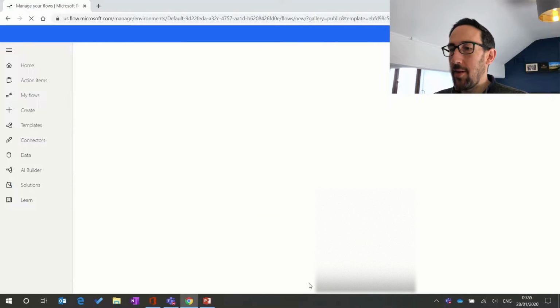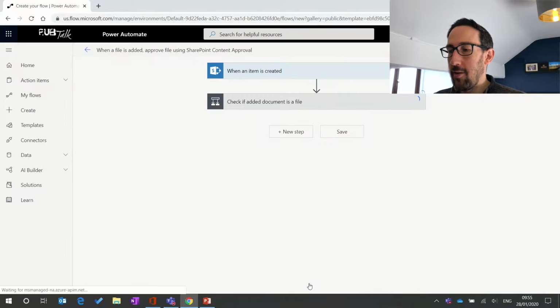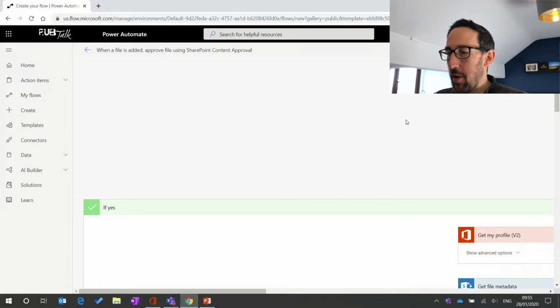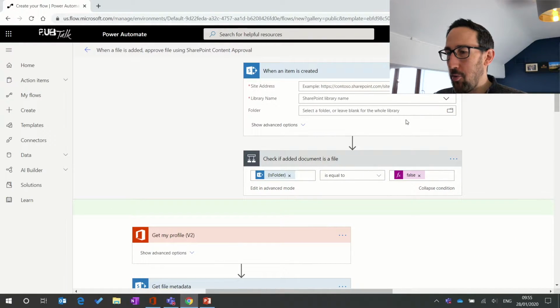So we'll click continue, and that's going to show us the template flow, and then we can have a quick look through it before we jump into it to see if it's going to be a good starting base for us to use or not. And if you've not used Flow before, it might not make sense, but having a look through a few templates will give you the gist of what's going on.